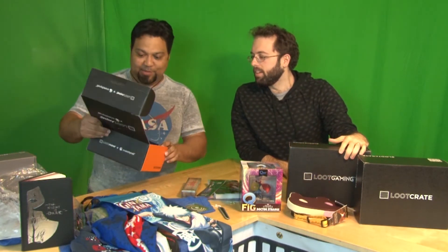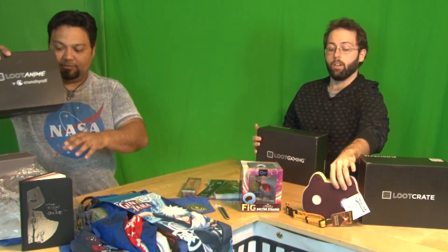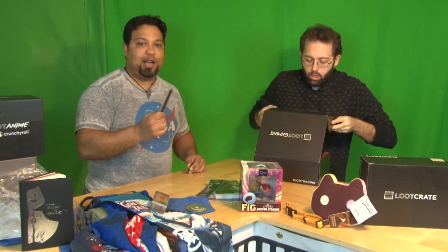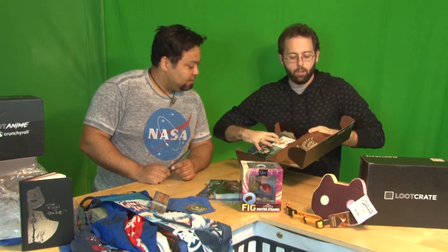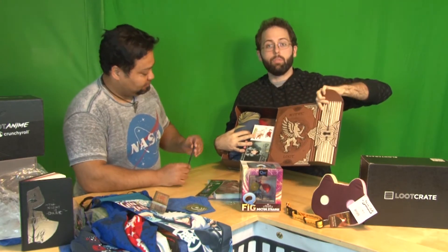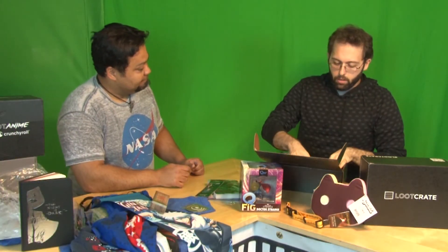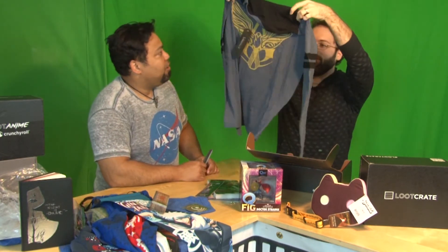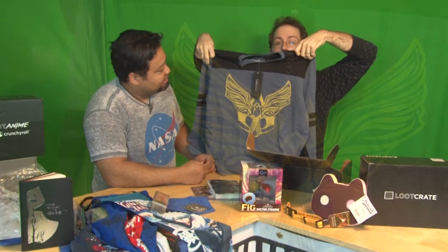And there's a sword thing to make out of the box — we'll figure it out. Next up, we have my personal favorite: Loot Gaming. It's called Mythic Loot, and that is a pretty beautiful box right there. Starting with a shirt — a long sleeve Assassin's Creed Black Flag shirt. That is beautiful, I love it. And it is the season for cold weather clothing. It doesn't get very cold in Texas, but it gets cold enough.